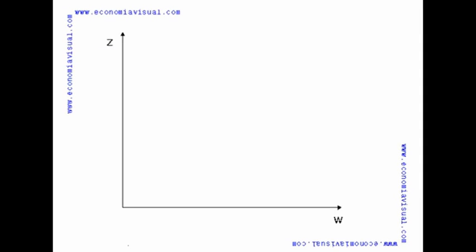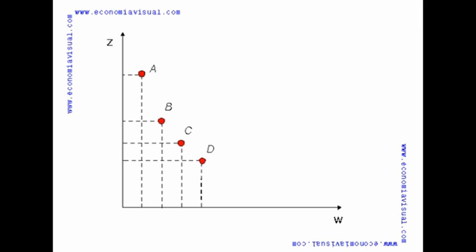The indifference curve. Let's consider some of the different baskets of goods that an individual could opt between two goods, Z and W, in such a way that any one of them would offer the same level of utility. If we put all the points together, we will obtain the indifference curve, which, as its name indicates, would reflect the different combinations of goods that guarantee the same level of utility in such a way that the consumer would be indifferent to choose any of them.